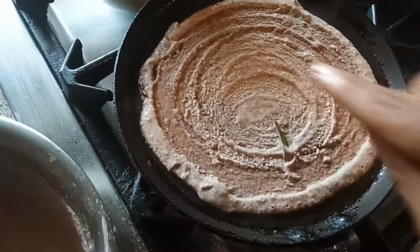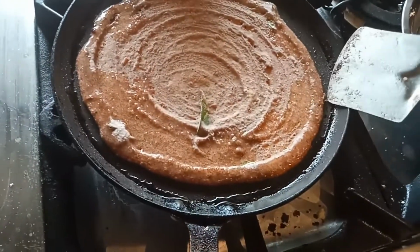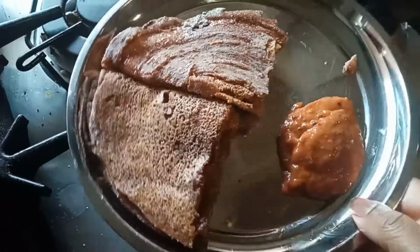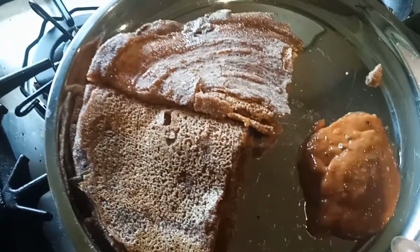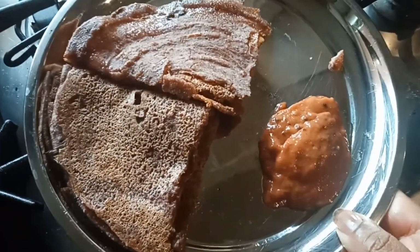And I'm going to add some oil in the surroundings, and we have to turn this dosa. My Ragi dosa is ready with this chutney, guys. So this is a quick video of how to make ragi dosa at your home.